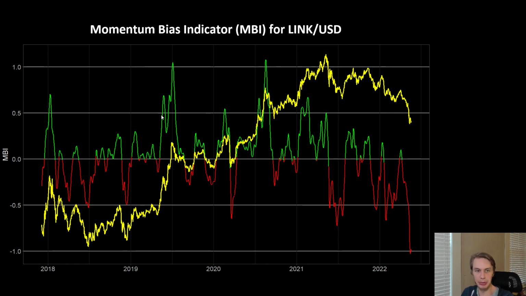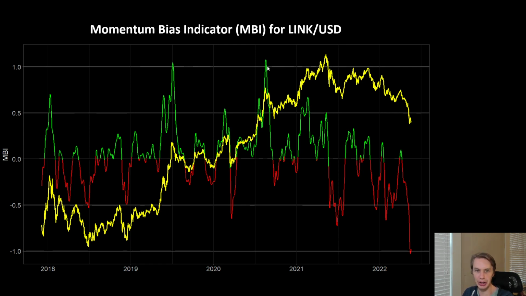And then bull markets tend to be characterized by more time being spent up in the green than in the red. What you tend to see is big moves up into the green, some time in the red, maybe some equal oscillation around zero. Then you tend to see a lot on this indicator that in bull markets in the build-up phase, you'll see this kind of equal oscillation, the bears and the bulls trading off, prevailing upside, prevailing downside momentum, etc. Even here with the March 2020 crash, that would be here.